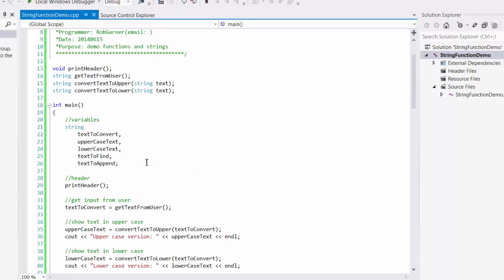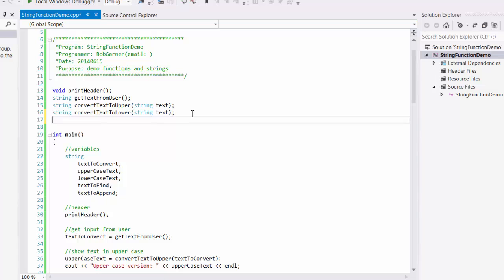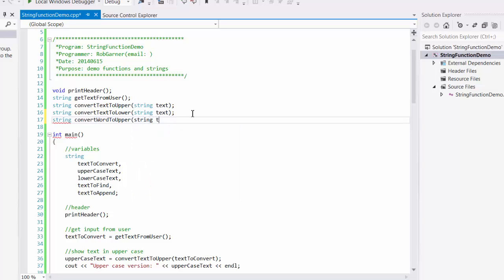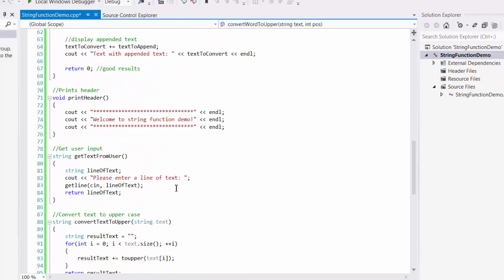Again we create another function prototype and call it string convert word to upper. We're bringing in some text, and then we're going to bring in the position of the word that we want to convert to upper. So what this is going to do is take that text that we brought in, point to the word that we want to convert to uppercase, and then it's going to return a string which is going to have that one word made into an uppercase word.